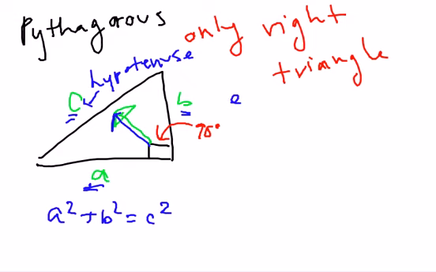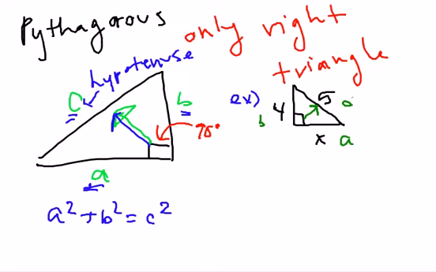Alright, so for example, if you are solving these, say we have some right triangle, we have our hypotenuse. Hopefully you can tell that this is your hypotenuse because it is opposite of your right angle. Which one you want to call a or b, it really doesn't matter. I tend to make a the one at the bottom, but again, it doesn't matter which one you use.